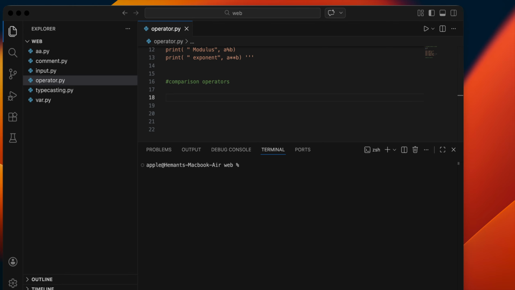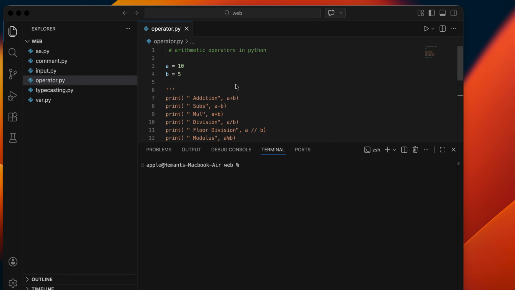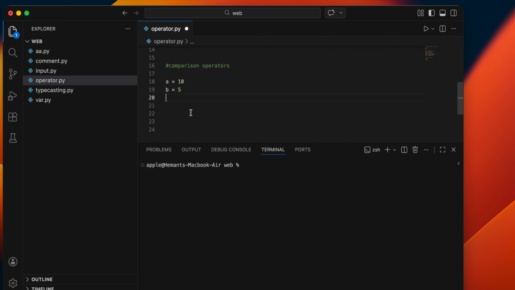Let's take an example, the same example that we took here. We can maybe use that same example. Let's see what the first one is.